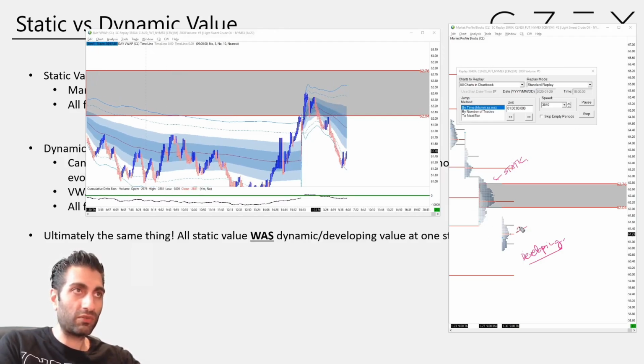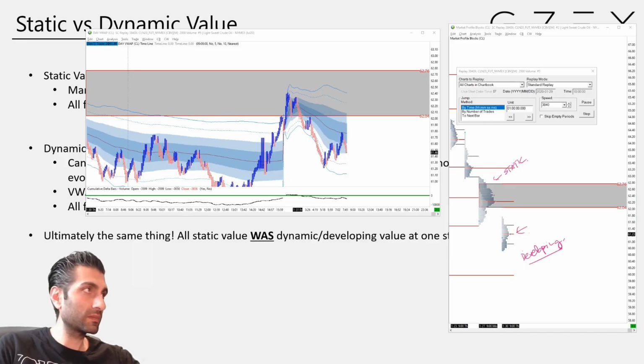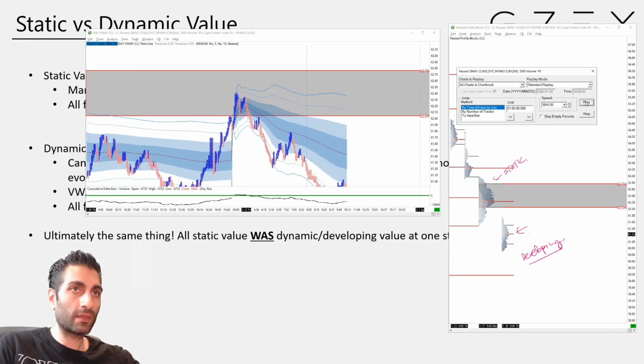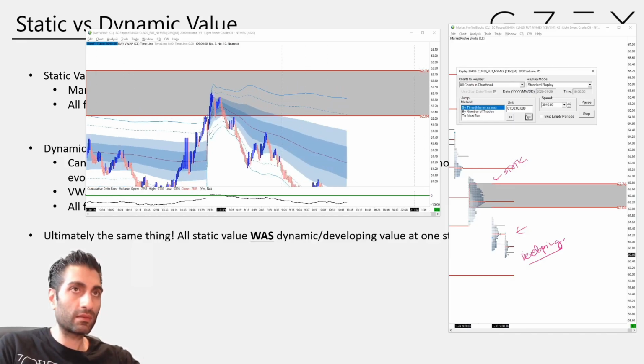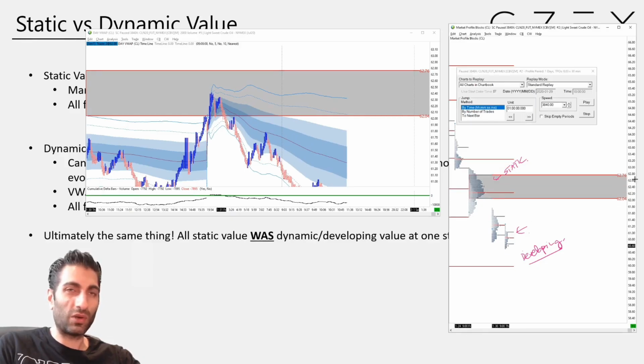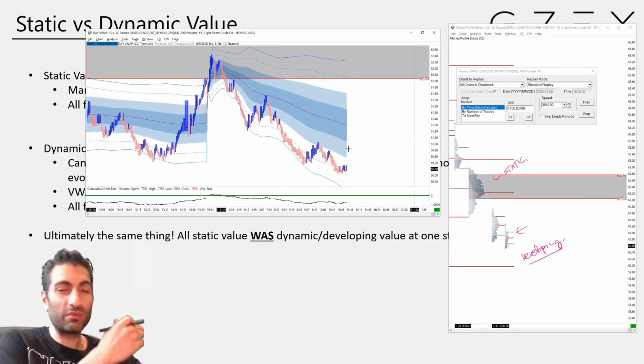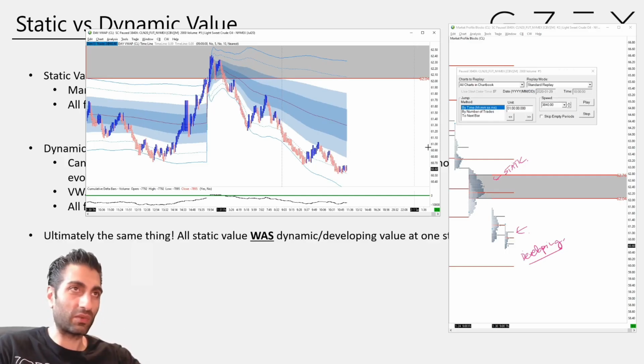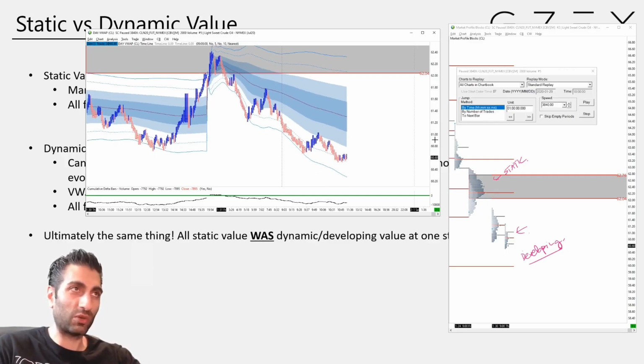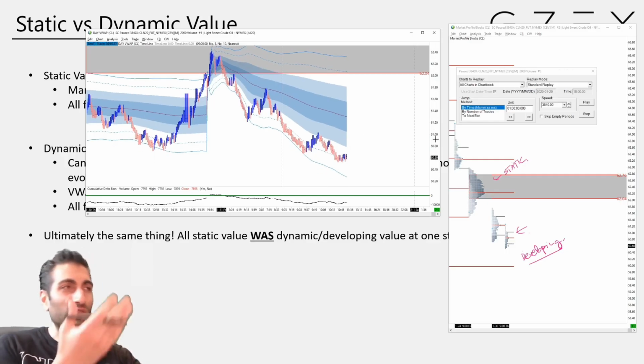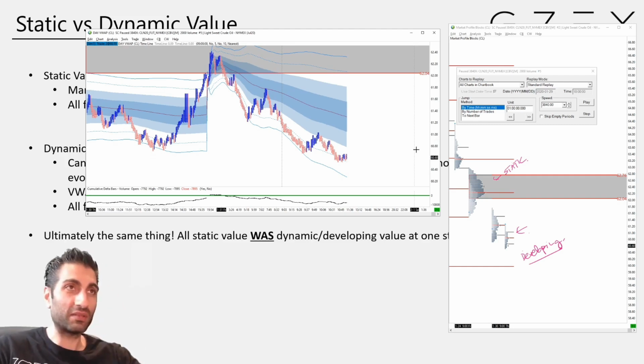Can you see this profile is now stuck? Okay, it got a little bit clogged up there. Don't worry about that. It's because I've got too many days of data. That's all it is. Basically, it just got clogged up a little bit because my charts have been open for a long period of time. But the point is that, look, this is now a new day.